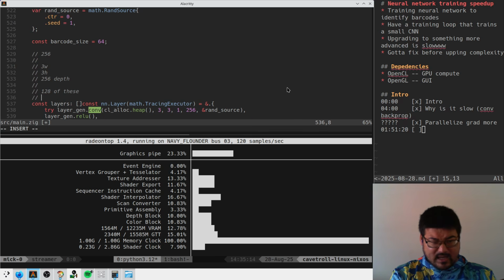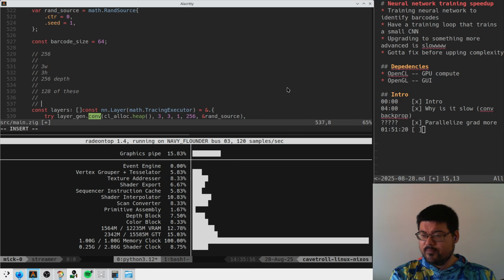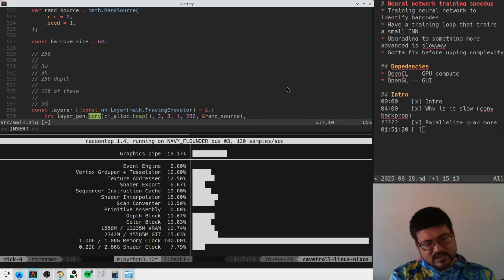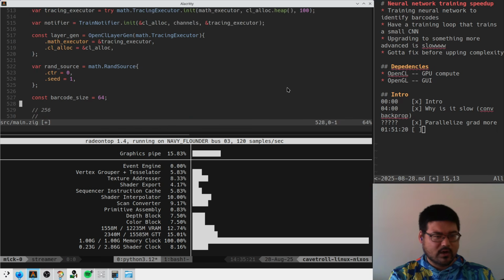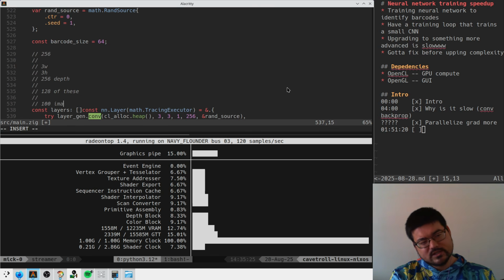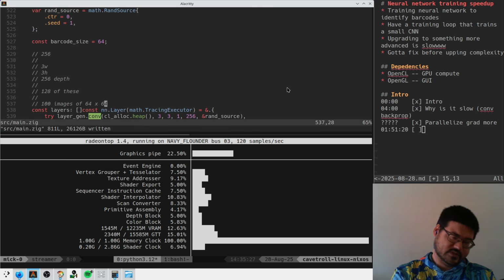Then each of these is running over 100 images, right? 100 images of 64 by 64 size.